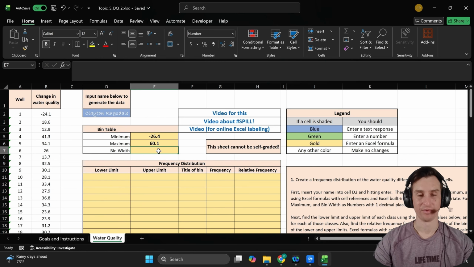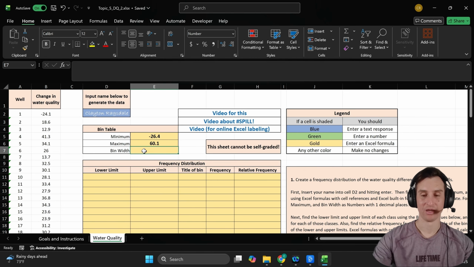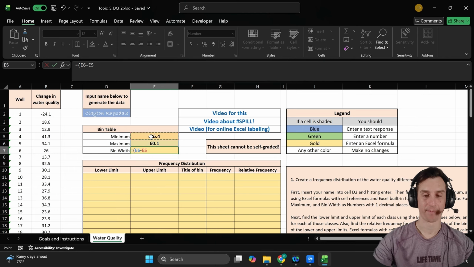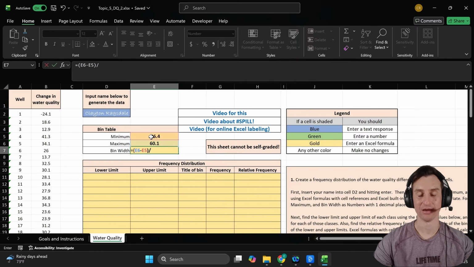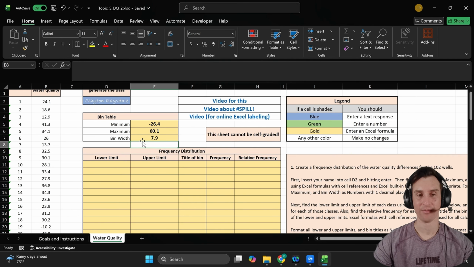Awesome. Finally, for bin width, that's going to be equals, in parentheses, we're going to take our maximum minus our minimum, and we're going to divide, and this is predetermined by the DQ itself. We're going to want 11 bins, so we're going to divide by 11. And if we don't know exactly what bins are, I will discuss when we get to it, but essentially we're going to end up making a histogram, and each one of the widths of these bars in our histogram will be 7.9 or thereabout.